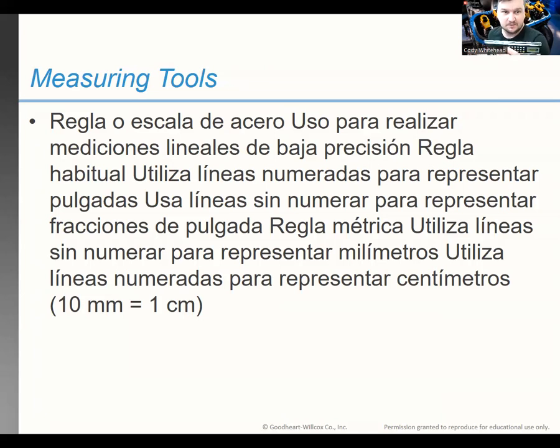this isn't a steel rule, but this is a ruler. You can see your measurements and your numbers there, that's your metric. And on this one, it also has standard in inches on the other side. Usually it's like that. This is a nice one with the calculator on it too. A steel rule is just a metal ruler is all.